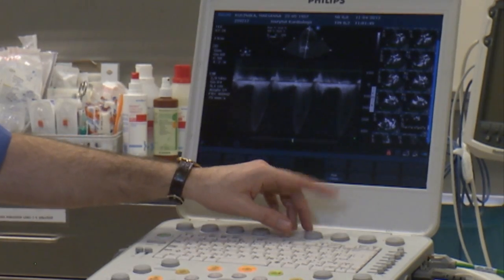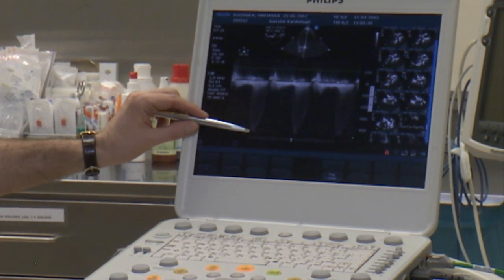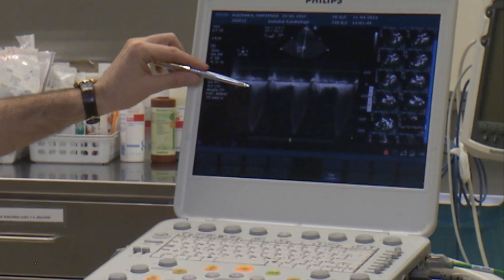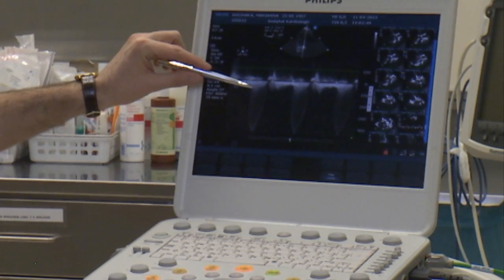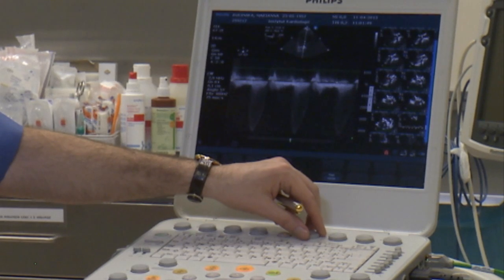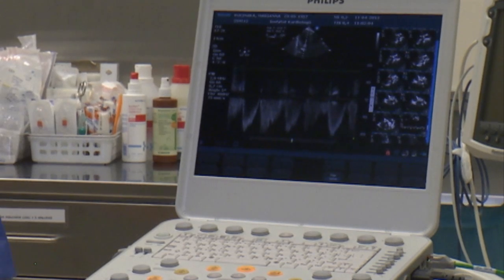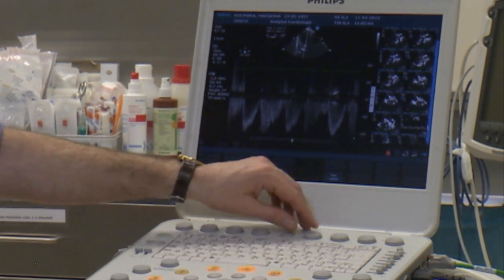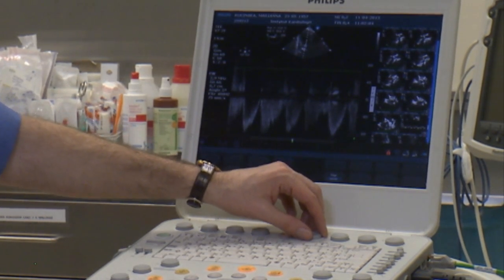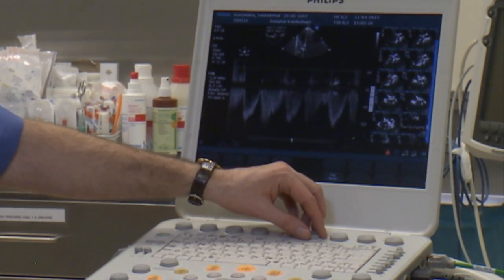The gradient itself is quite heavy. You can see large velocities over 400 centimeters per second, and that confirms that the stenosis itself is severe. There is a relatively low velocity in the LVOT, whose trace you can see over here. I'll show it to you in a moment. Just here, it's a little bit over 80 centimeters per second. So the ratio of the velocity through the aortic valve to the LVOT is well over 4. That makes the stenosis severe regardless of aortic regurgitation.